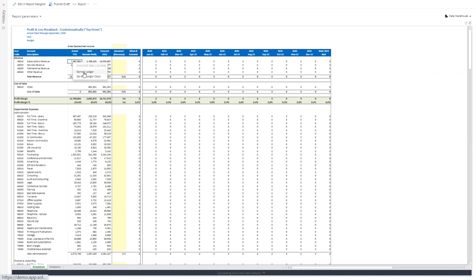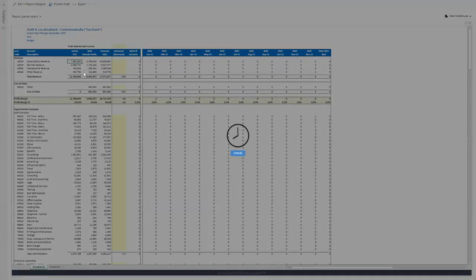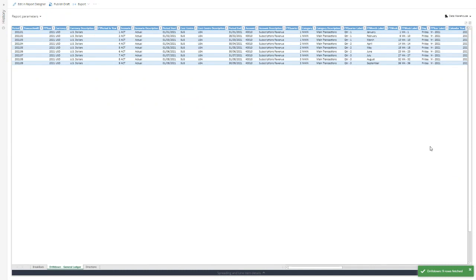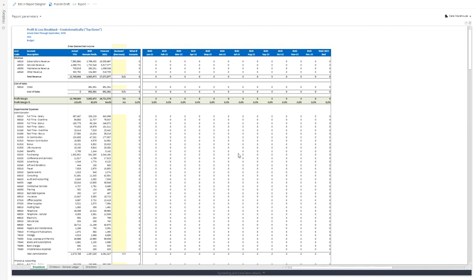And general ledger is usually just a summary of those transactions. So from a demo perspective, I'm just going to go straight into my general ledger summary, and I can see the summarized transactions here. I have a summary for every single month, and I can see it's up until period 9. Now, the intention of this report, this template, is to build up a budget, a what-if scenario budget or a breakback.